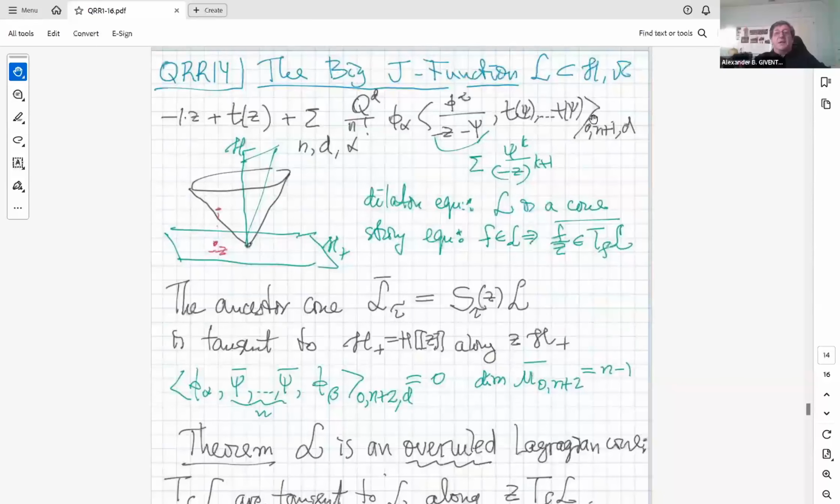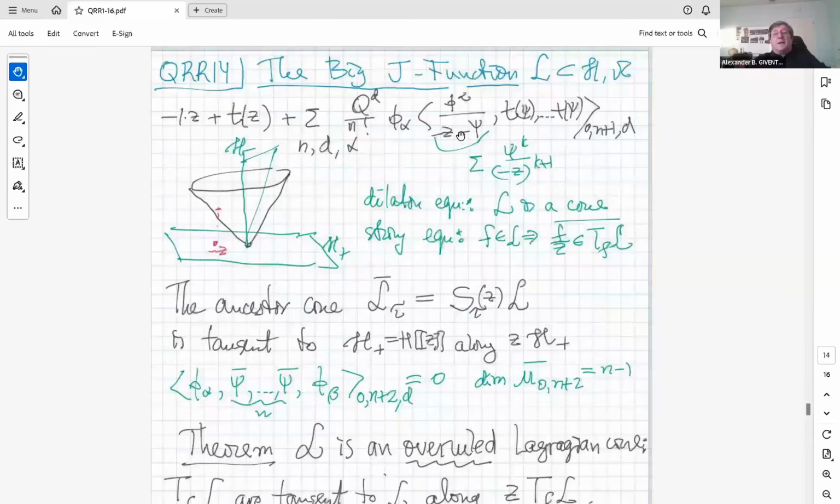consisting of invariants. So what is it? Alpha is the index, it's a vector function, it takes values in cohomology. Phi alpha is the basis in cohomology, so it's the summation over alpha of components of that vector. There is the number of marked points and the degree, Q to the D divided by n factorial. So that phi upper alpha is just the Poincare dual basis. Here there is a summation over alpha.